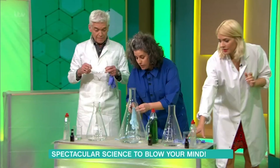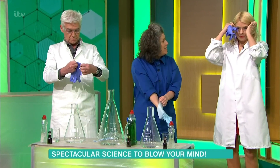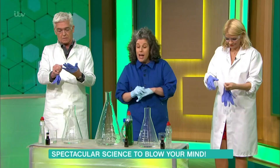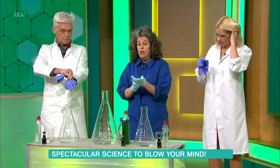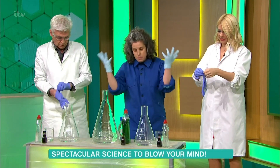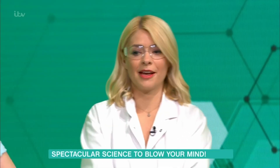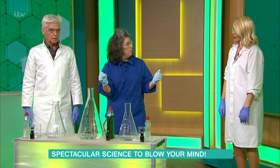What you're about to see - do not try this at home. First, getting the rubber gloves on. If you can't get in, just do a bit of a blow. Glasses on too, because what we have in these three conical flasks is hydrogen peroxide, which is a very corrosive chemical. It's used for bleaching hair but that's at low levels - this is really high concentration stuff. So glasses on and stand back.